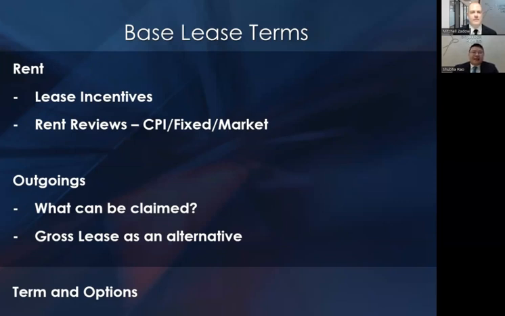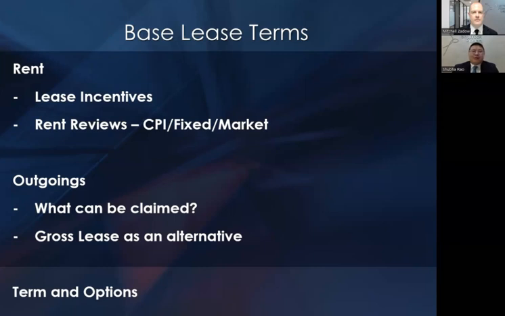First off, obviously the key lease term that everyone wants to talk about is rent. At the very start of everything, what's the tenant going to be paying to go in? But beyond the actual number that's being paid, rent is really just a starting point for the longer term lease relationship. It's really then going to work through issues of what the reviews are going to be over the term of the lease, and what about lease incentives at the start to encourage a tenant to commence the lease?